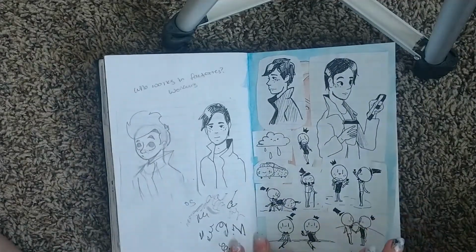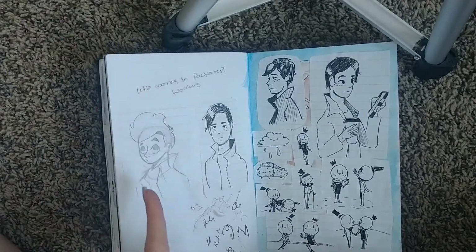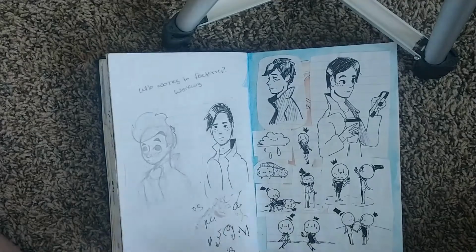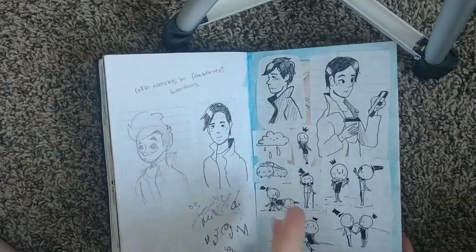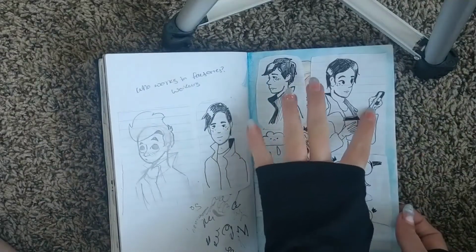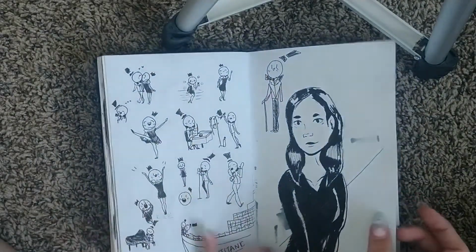So yeah, here was my friend. He drew that, and I really like his style, and he wanted to throw it away, so I was like, you know what, I'm gonna keep it. And then I tried drawing more different things, more practice on hand. I like that hand, it looks good. Here's these guys I did.